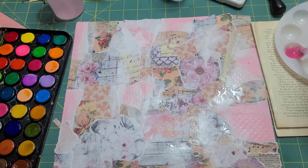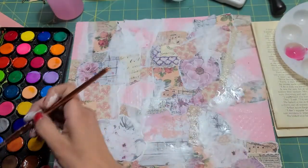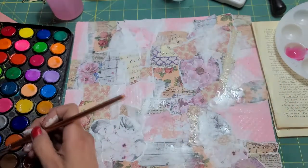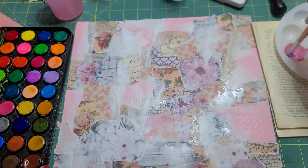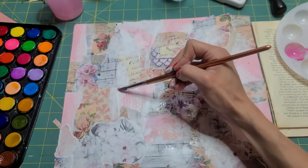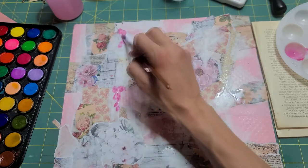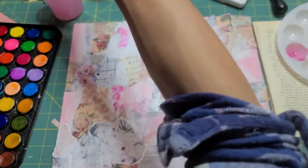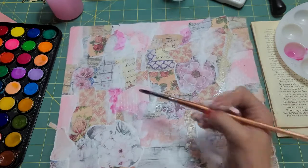Maybe I could put a little white in there, lighten it up a little bit. Let me really rinse my brush before I start going into that white. Okay. Oh, that's maybe too much white. Okay, there we go. Okay, so we're just going to put some paint down here and there. Okay, I wish I grabbed my... Of all the things, I didn't grab my rag.